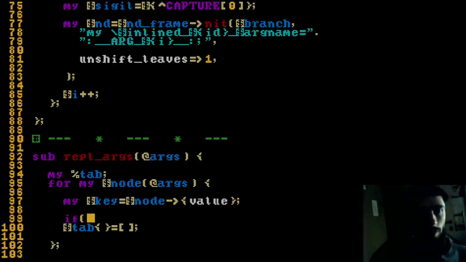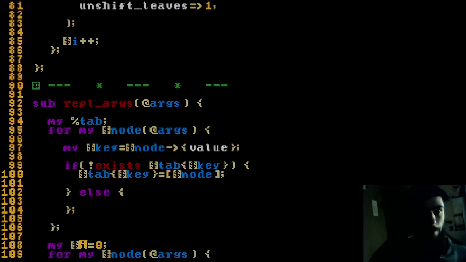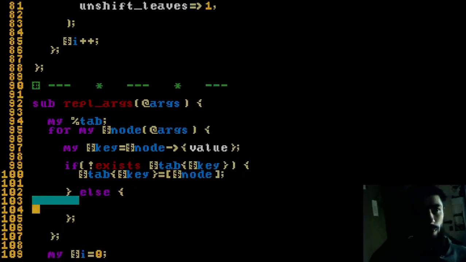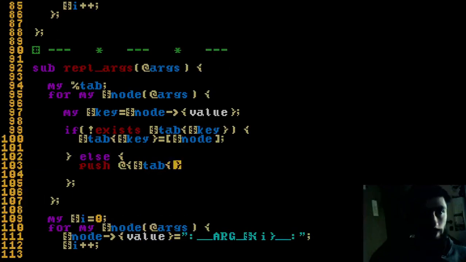Let's say that if not exists tab at key, then tab at key equals just this, else just push tab at key, right? Just push the node. All right.